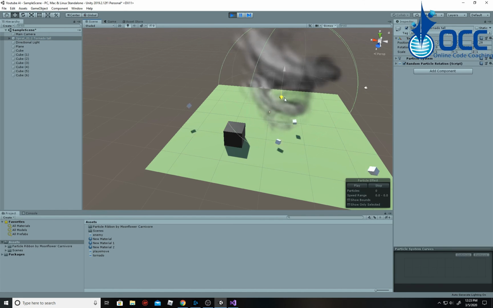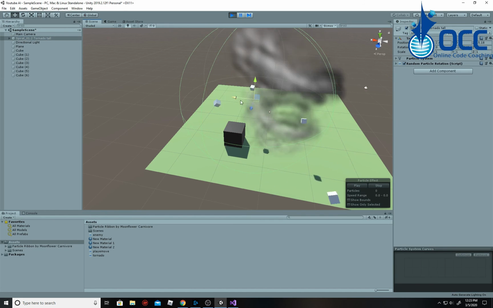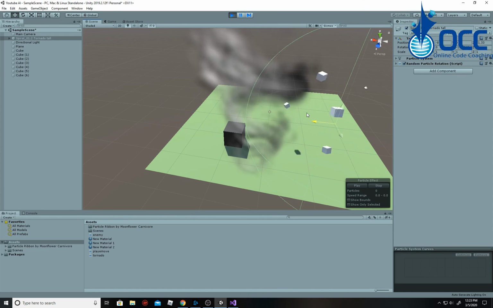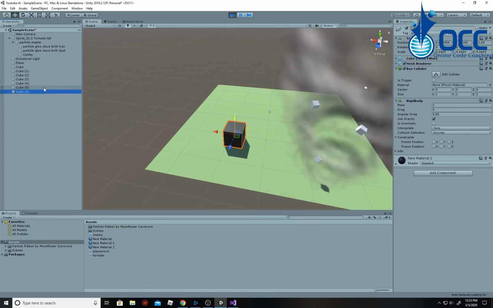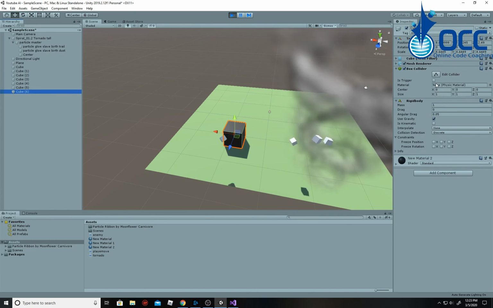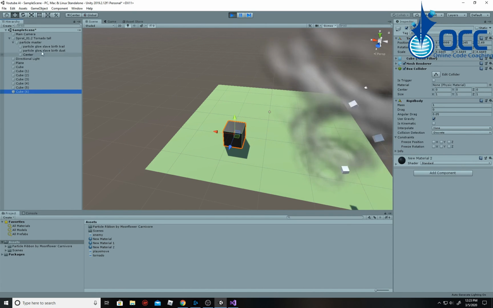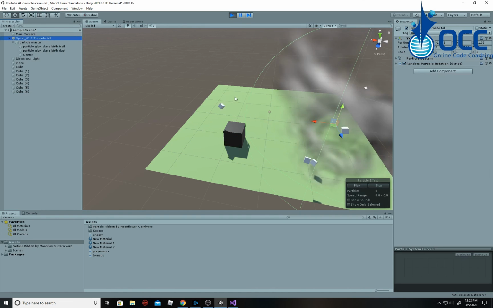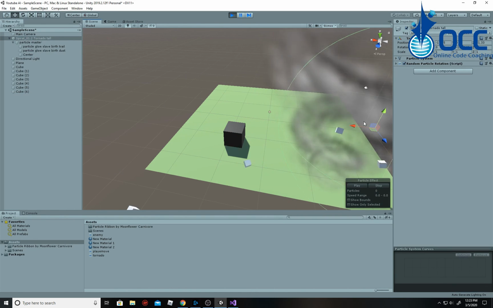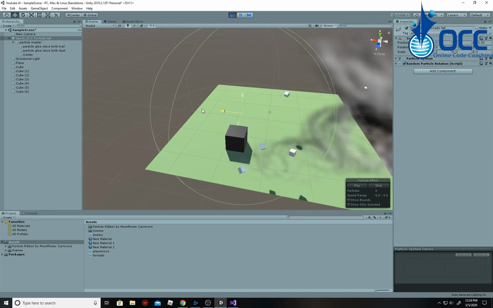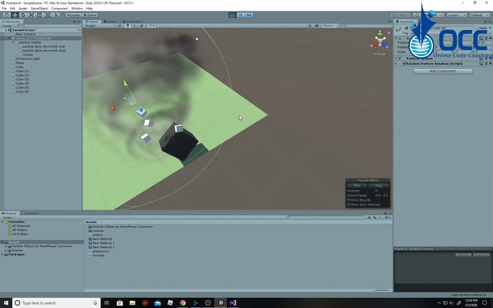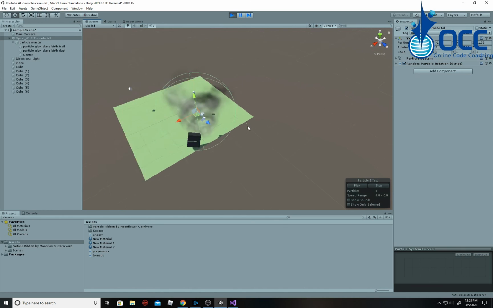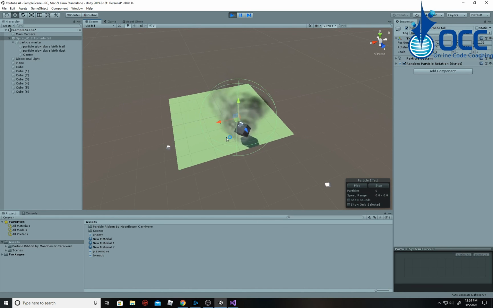Is it touching? Might not be touching. Get a little closer to it. It is kind of big, so it might not pick it up. But let's see. It's got a rigid body. It has a tag. It should. Let's go out and then come and touch it again. There we go. It's got it. So anything you want to be affected by the tornado just needs to have that tag.